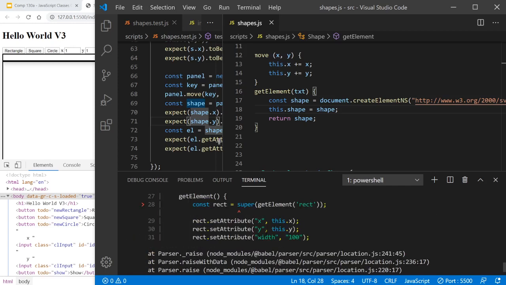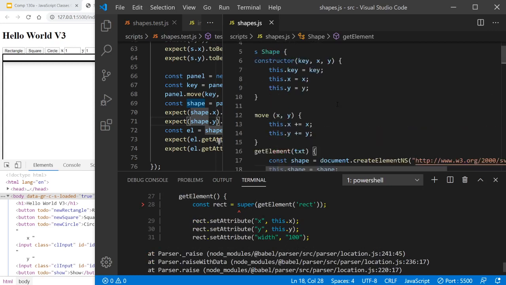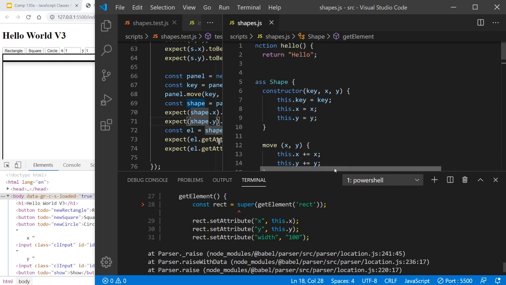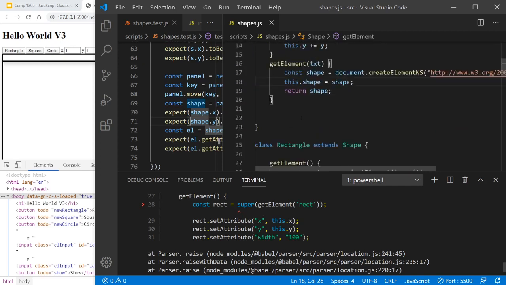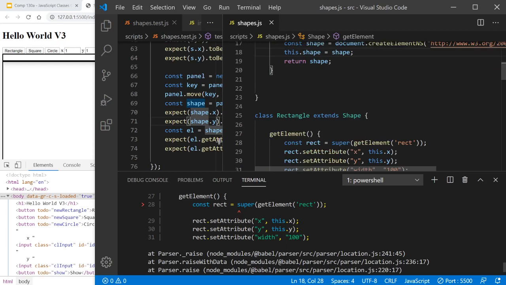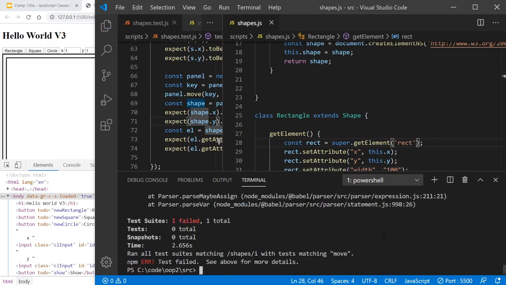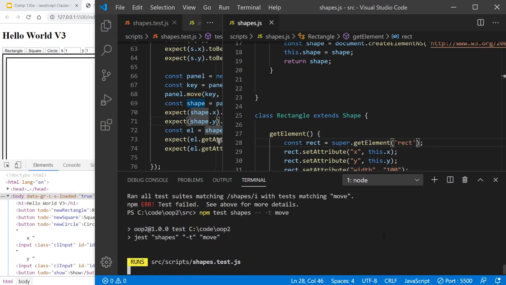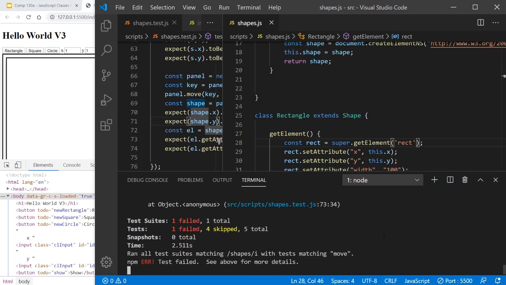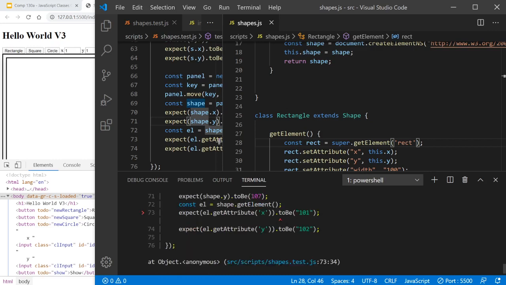Okay, that test still fails. And it's saying super, oh, look at this, brackets. That's not good. So that should be super dot. Right there should be super dot get element. Yeah, we have too many brackets there. And what we're doing is we're beginning to move the functionality up because as we do circles and squares and all the rest of it, we wanted some of that shape stuff to move up. So we're back to our error.